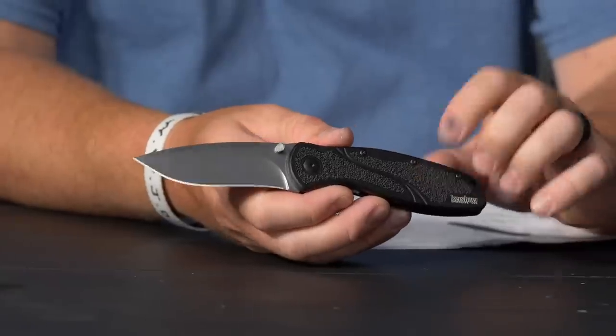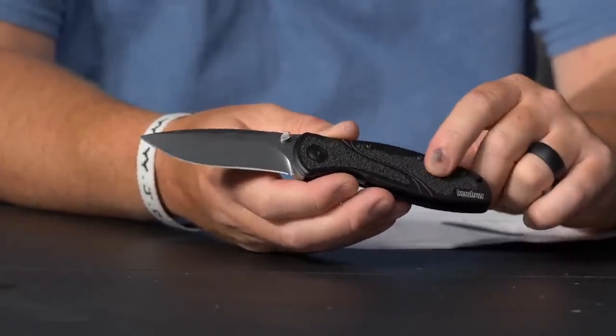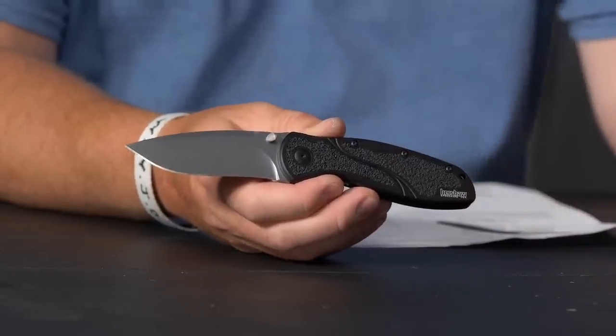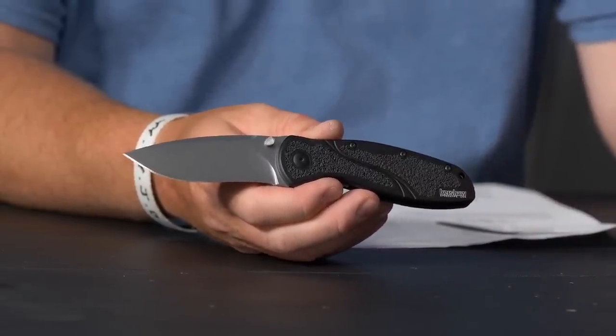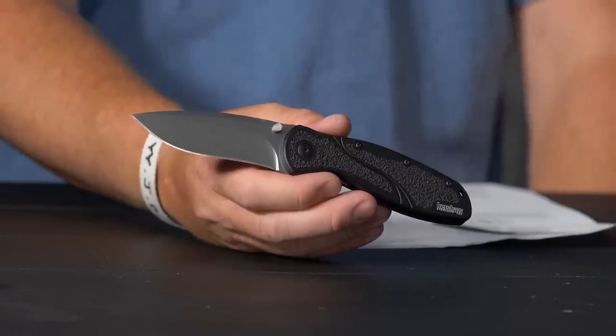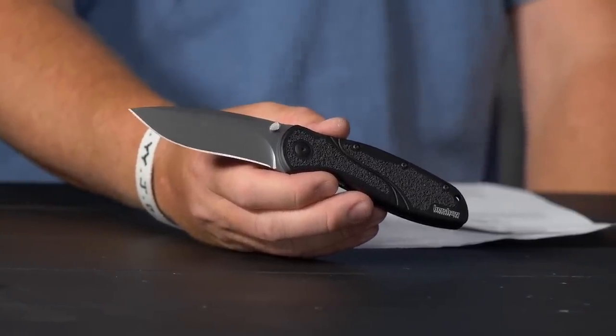It's a sweet knife. I mean, S30V. It's got this Track Tech, I think is what it's called. It's like rubbery grip tape. Like the same type of stuff you'd see at a track. Yeah, or like if you grew up with those playgrounds that had the asphalt that wasn't the soft asphalt. Yeah, that stuff.